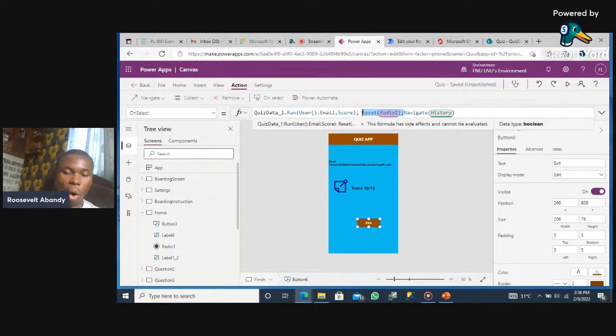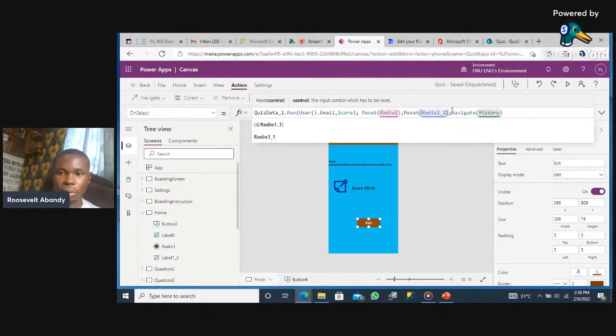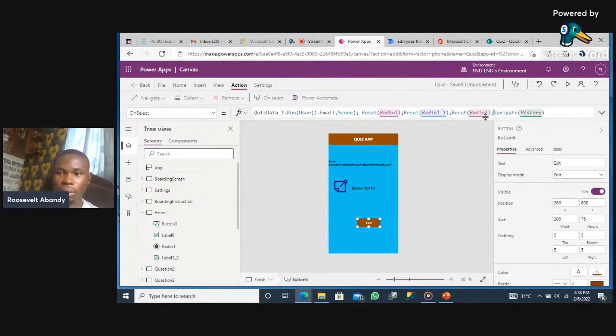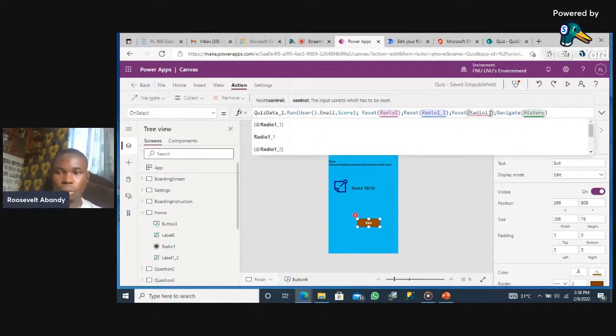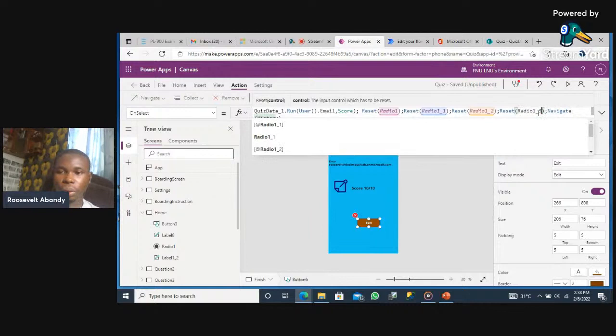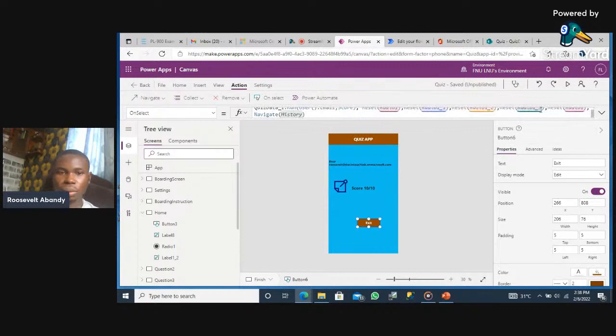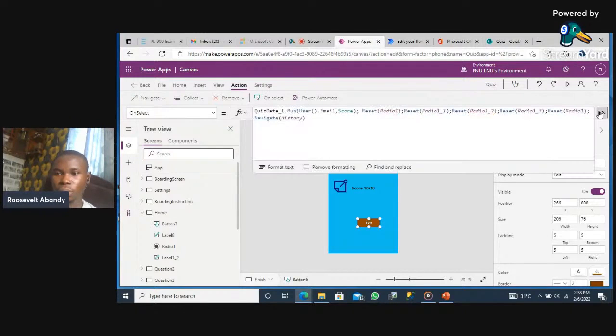So we're going to reset all the radio buttons, or all the radio controls. So reset radio 1_1, reset radio 1_2, reset radio 1_3, reset radio 1_4.